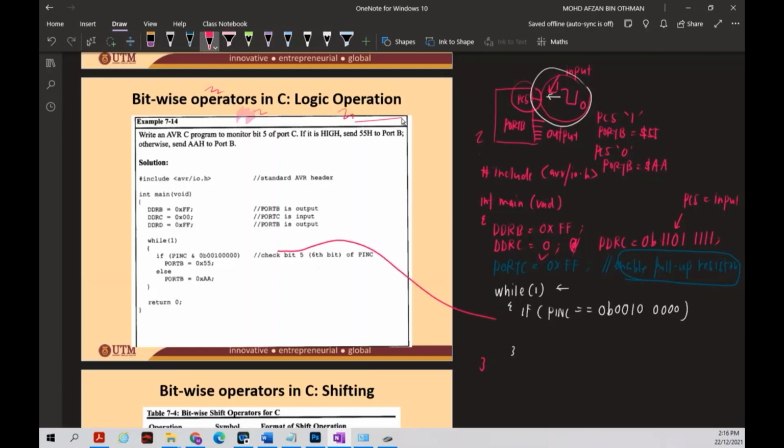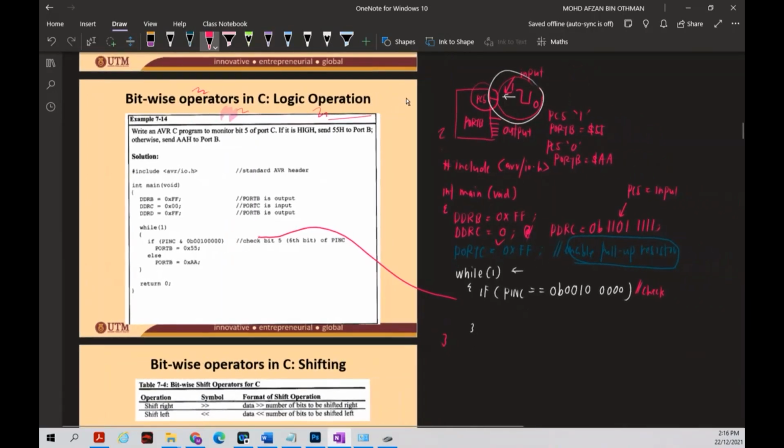So check PC5, is it equal to 1? If yes, then PORTB equal to 0x55.